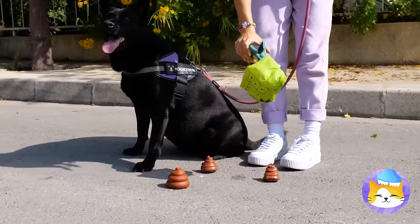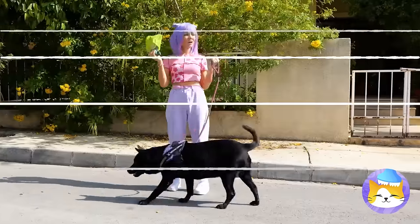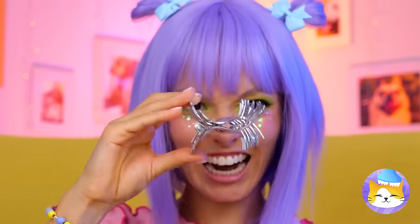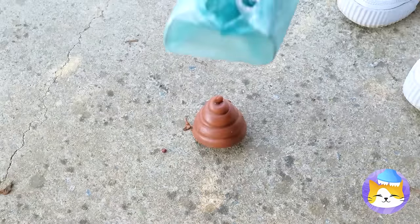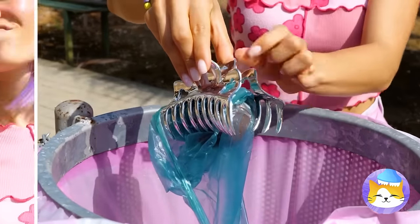Oh, guess I spoke too soon. What are you feeding him? Let's just hope we don't run out of bags. Now let's try the hair clip. Hope you don't use it. Either way, we're covering it up. Hey, it works! And good thing the trash bin's right here.